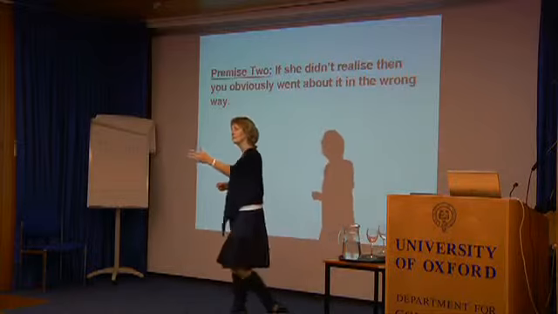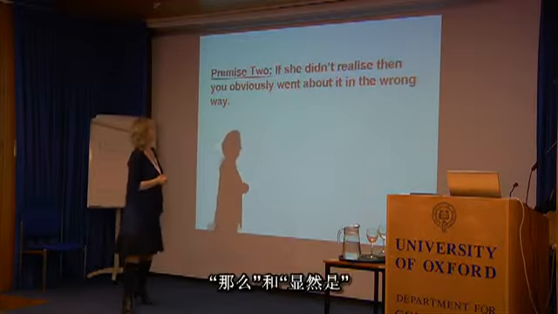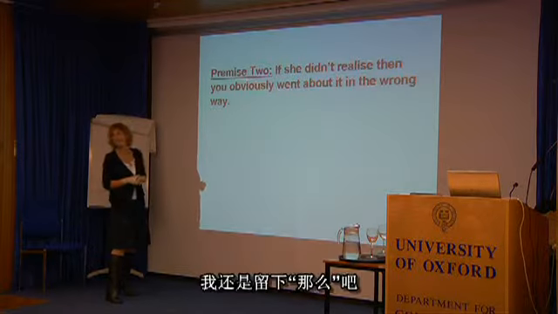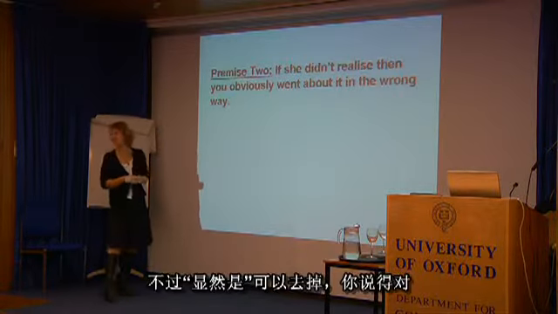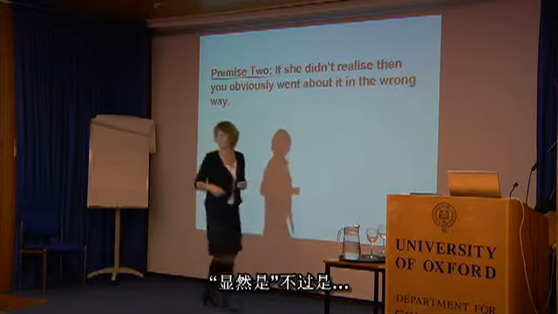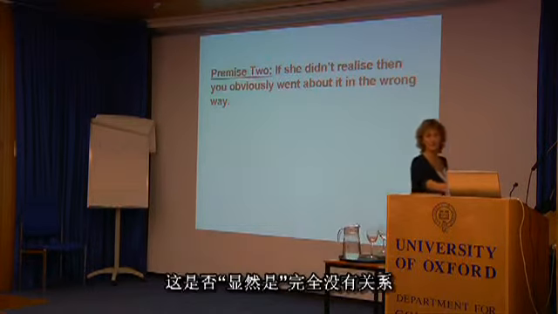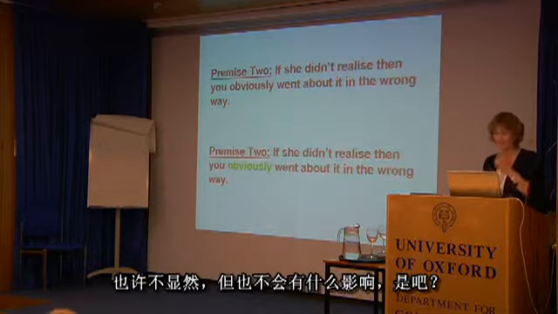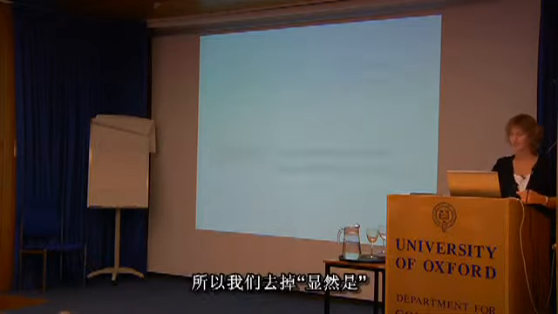Let's try premise 2. What have you got? Then and obviously. If she didn't realise, then... I'll leave the then in, yeah. But the obviously can go, can't it? You know, whether it was obvious or not is completely irrelevant. It might not have been obvious. It wouldn't really matter, would it? Okay, so we take out the obviously.